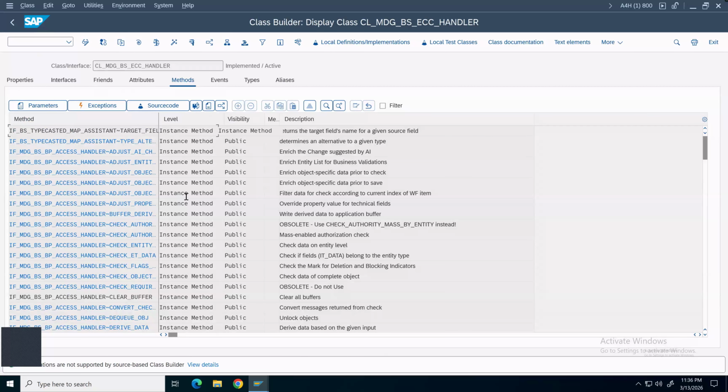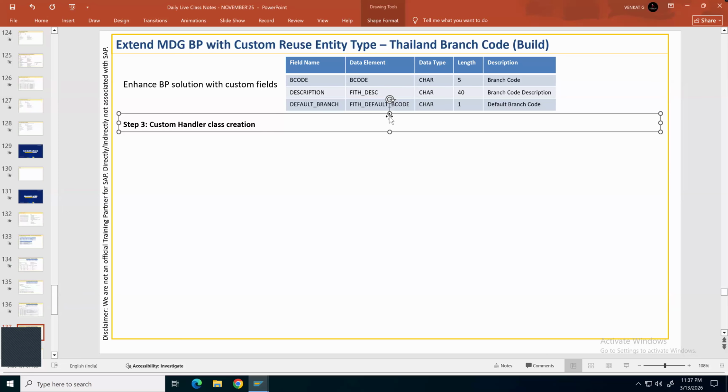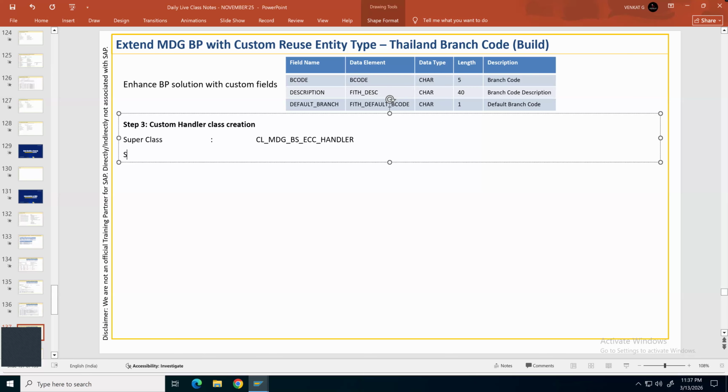So what we need to do is, when you have the custom handler class requirement, you need to inherit from this. You need to create a subclass for that. So your superclass should be this one, and the subclass is nothing but the handler class. So this is the custom handler class, to be more precise, and this is the standard handler class.